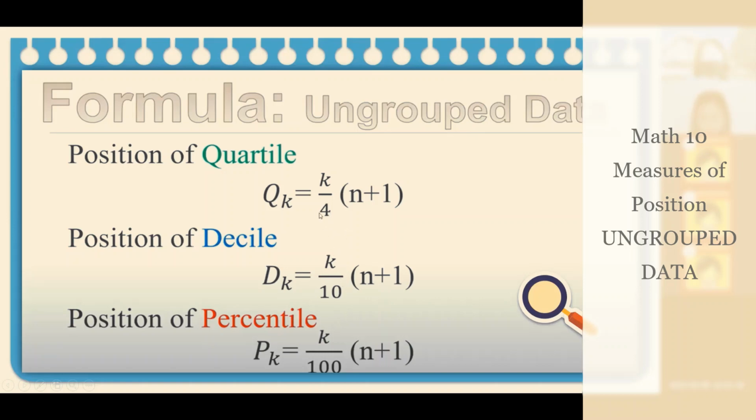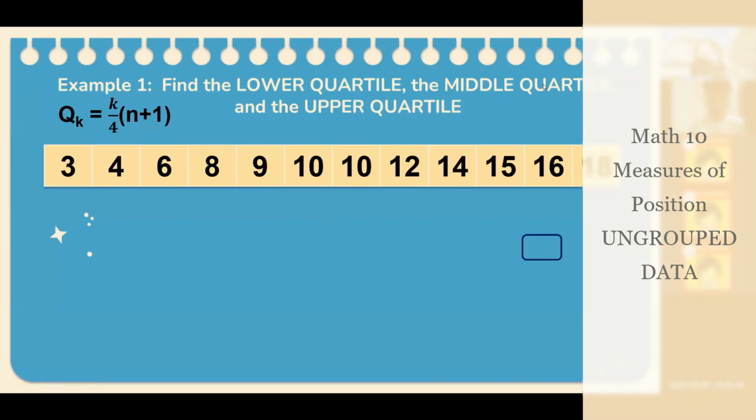That denominator will tell you what position or how many you are going to divide. Now, K stands for whatever position you want to know. Let's say if it is quartile 1, so your K here will become 1. If it is quartile 2, your K will become 2. So the same thing. If decile 5, so your K will become 5. If percentile 50, so your K will be 50. Ganun lang. And then N refers to the total number of scores. Kunwari, total number of items. So N lagi yon.